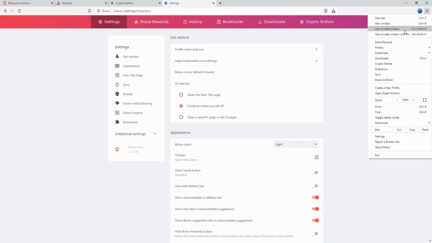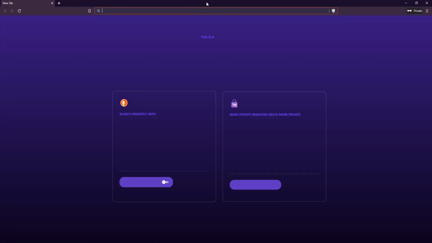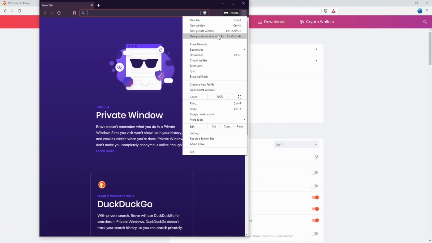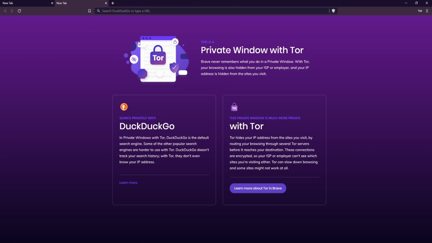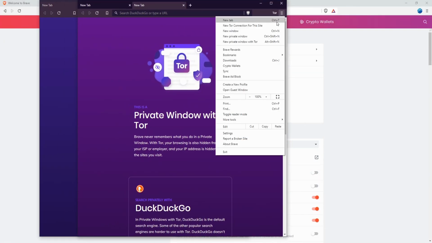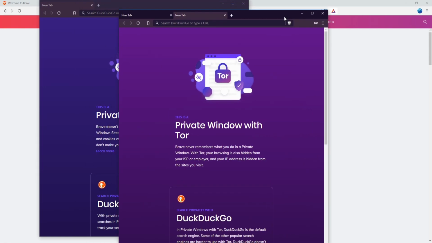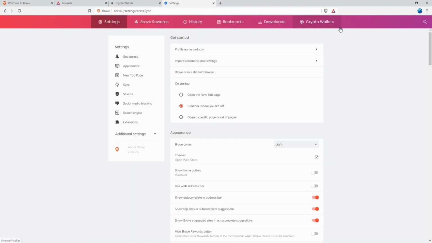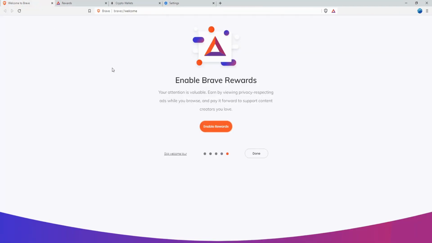Now, most browsers are going to have a standard private window built in, but then if you want to include the Tor network on that so you can actually anonymize your IP address, then that is just existing there as a drop-down menu function. So anytime you need to browse and change your IP for whatever reason, you can go ahead and just access that there. Obviously, you don't need a web browser to do that specifically, but it's really nice to have functions like that.